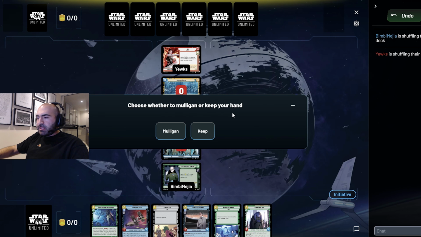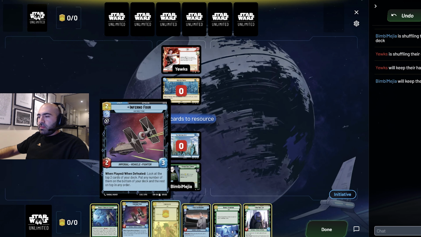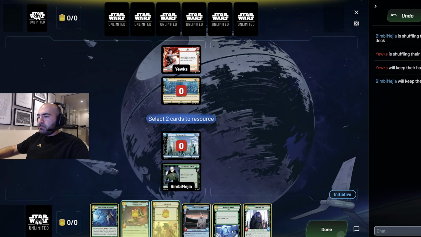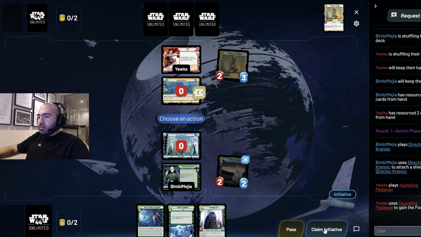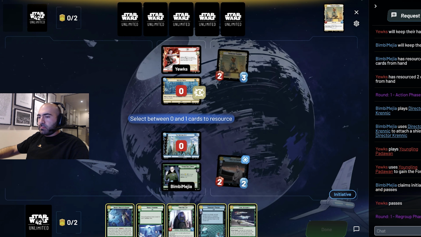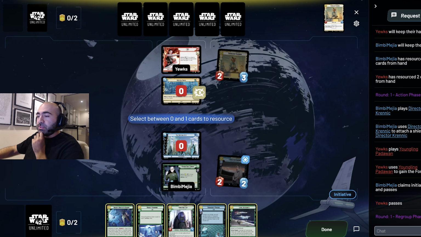I didn't see him playing any upgrades. So we'll get rid of Confiscate. And I think we can get rid of Inferno 4. Go ahead and claim. Perfect. So this ended up being a great play last game. He gave us the game. So that's one way to do it. Just bump up a big guy, go up to 4.